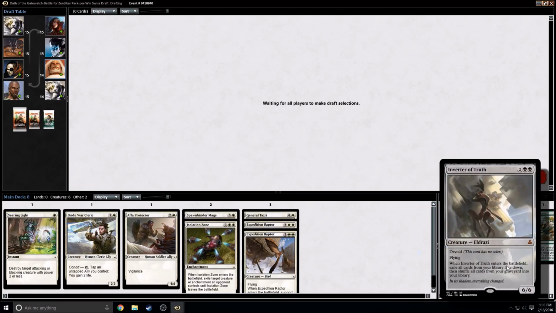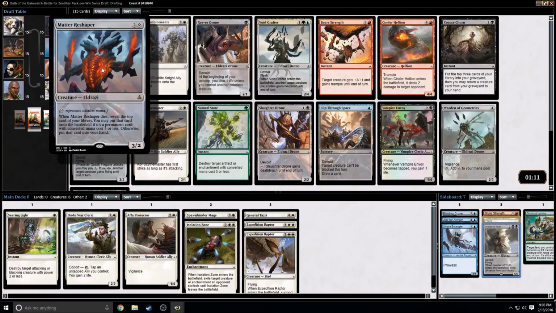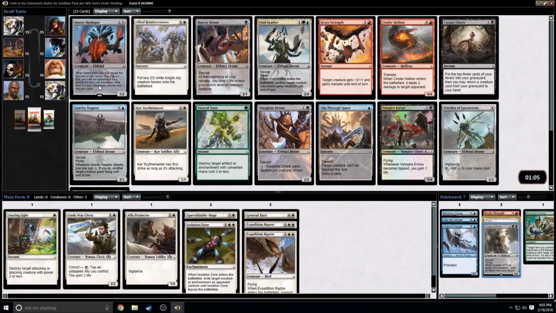That's a very powerful card. You just cannot play it early. Alright, Matter Reshaper. Matter Reshaper's pretty good. Again, there's not really any black here. Reaver Drone's okay. Actually, no, Reaver Drone's not okay. I don't like Reaver Drone whatsoever.